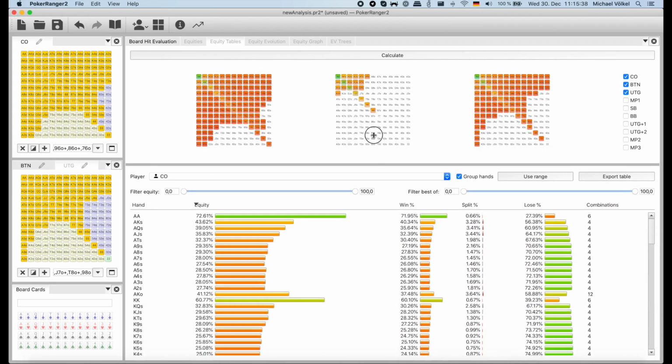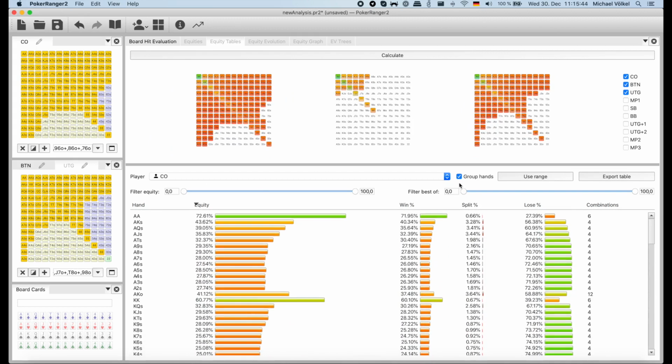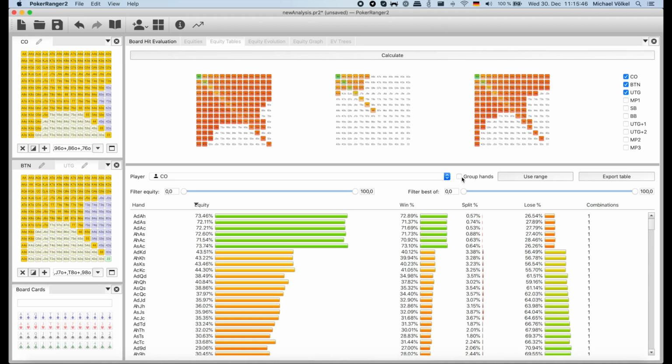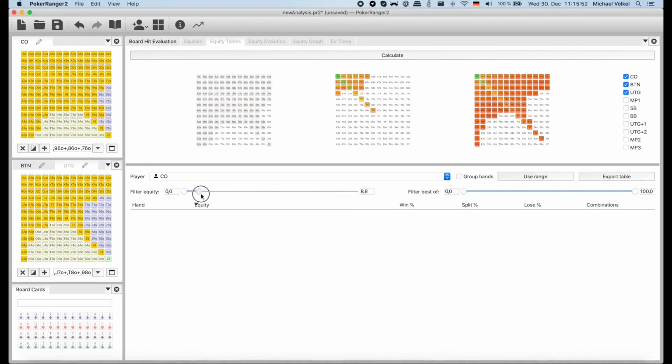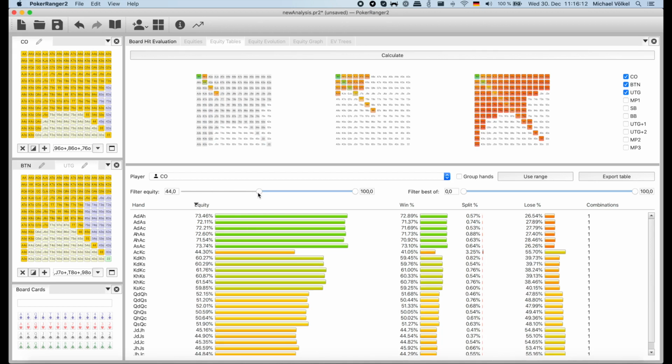In the table below, we are able to see all the particular hands, either in aggregated mode or also in disaggregated mode for each particular hand. We can filter all of this by equity, which will apply both to the matrices and the table. And of course, we can also use some of these ranges after filtering. For example, only using the best hands of cutoff's range, viewable here in the top left matrix.